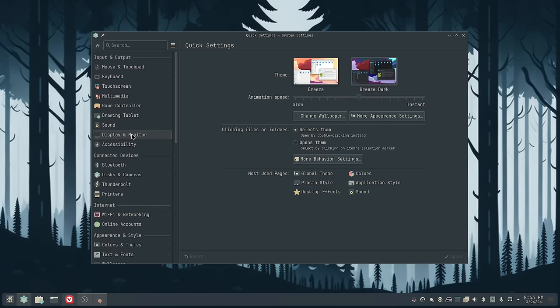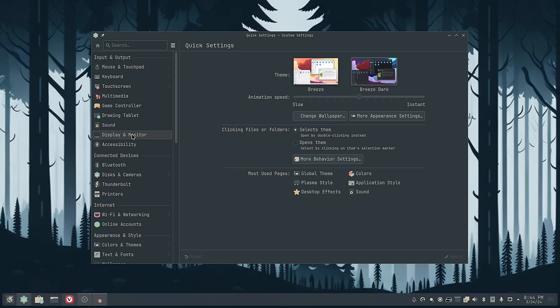Now, it makes more sense to have all of the stuff for your hardware, your input and output, the stuff that you're probably going to mess around with the first time you use the settings, probably the most important stuff for settings, at the top. Before, at the top was global theming. That was what was at the top. And while I personally like theming, the vast majority of people don't spend their time theming the first time they open up Plasma. They want to get their displays running. They want to get their game controllers and their network and all that stuff running. And now all that stuff is right here at the top, which is great.